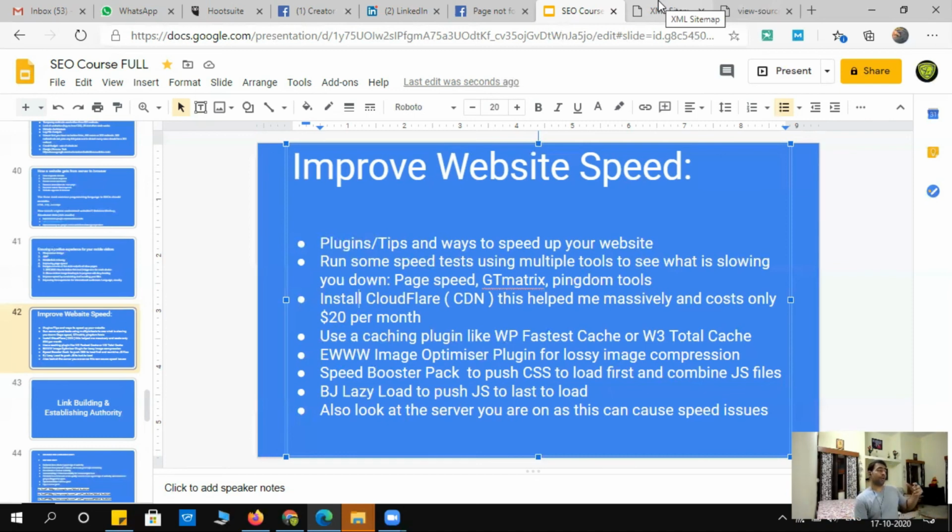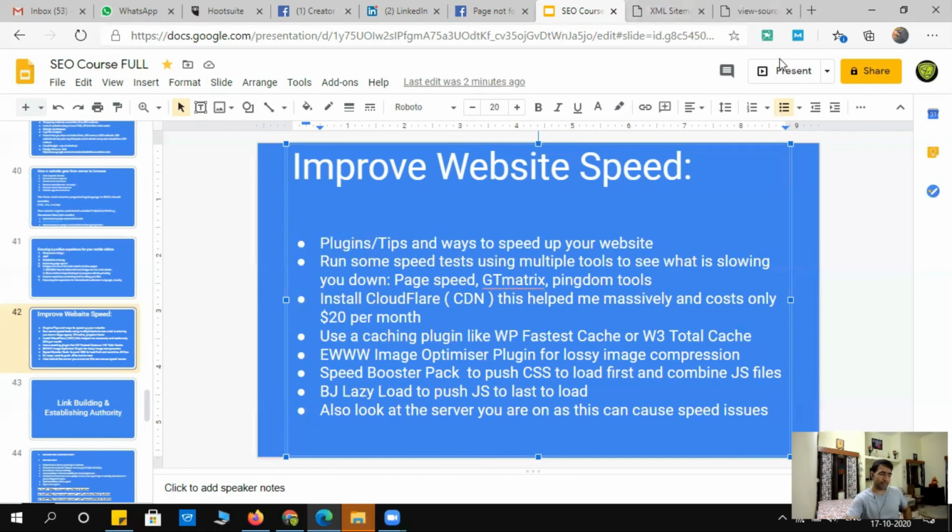Because your server is far from them, right? So it will take a lot of time to load your website, and the bounce rate will be higher. To reduce that, you can use a CDN, a content delivery network. What will a CDN do? It will distribute your files on multiple servers around the world, so it will be easier for a person visiting your website from anywhere around the world to load it faster.